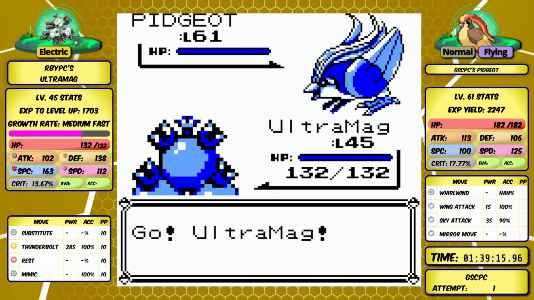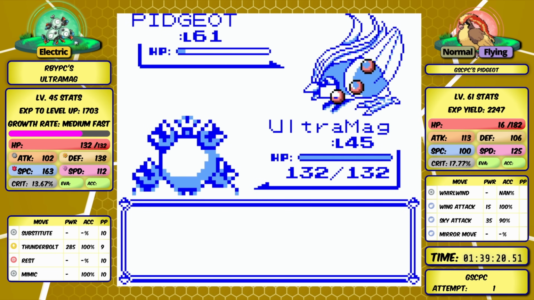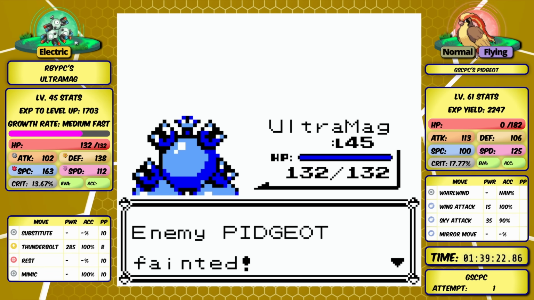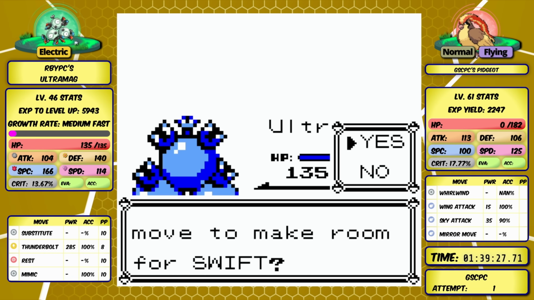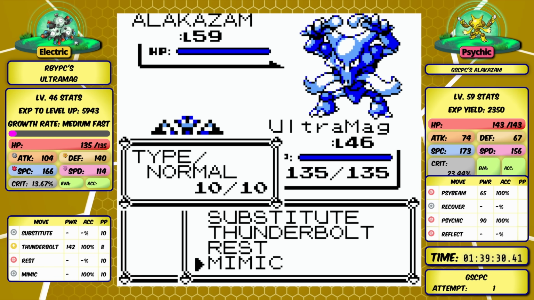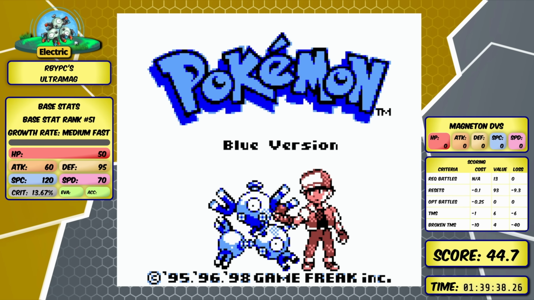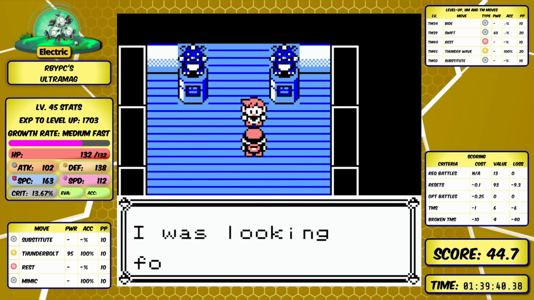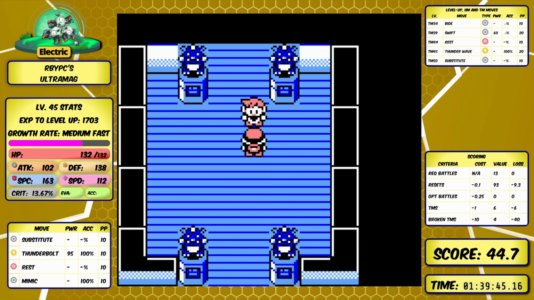So champion attempt number 1, I'm going to go Thunderbolt on the Pidgeot. This is a 2-hit KO, but it goes for Sky Attack, so that's perfectly fine. Now we could level up and learn Swift, but I'm actually going to skip this move. That brings out Alakazam, and here I think we have to go for something like trying to mimic Psychic. Still, that just did not work out on the first attempt.